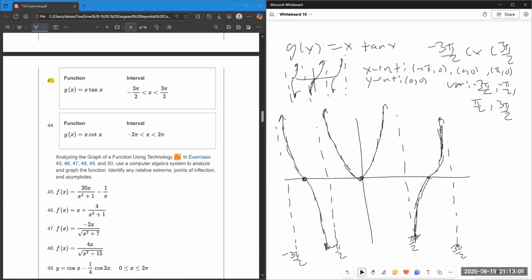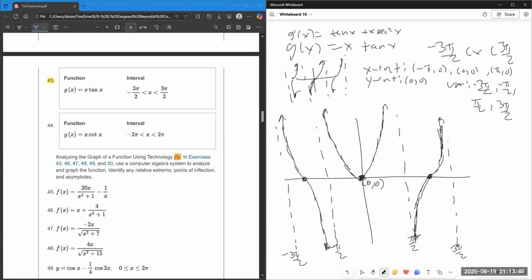I wanted to find the derivative of this to talk about increasing and decreasing. G prime of x is equal to tan x plus x secant squared x. I really don't think that helps me find anything to know what the sign of these things are. It was just easier to talk about a positive divided by a negative. And so I know that I have this local minimum right here. These pieces don't have a minimum or a maximum, so my only critical number is going to be when x is equal to 0. That's a local minimum because I'm decreasing and then I'm increasing. I can see that on my graph right there.